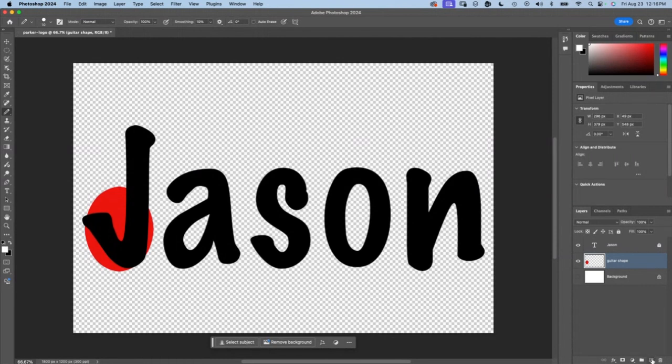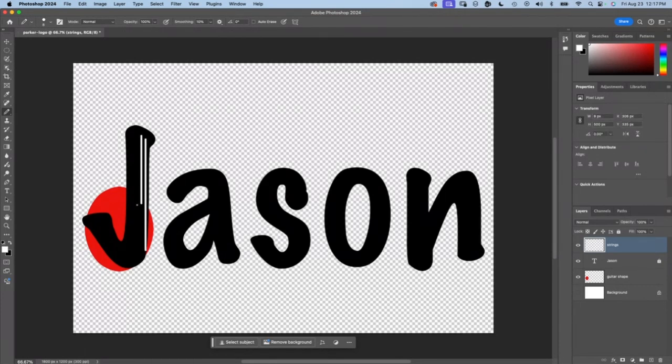Now I will create a new layer by pressing this plus inside of the square. I'll drag it above the Jason layer and call this strings. Now I'll be able to see them on top. And in looking at it, it also looked a little thick. So let me take it down a couple of steps to 8 pixels. And I'm going to try again.